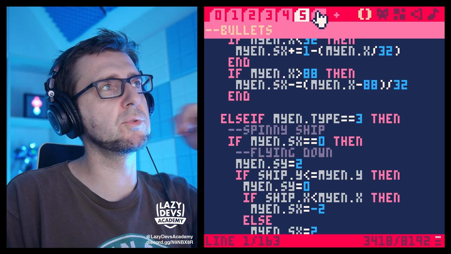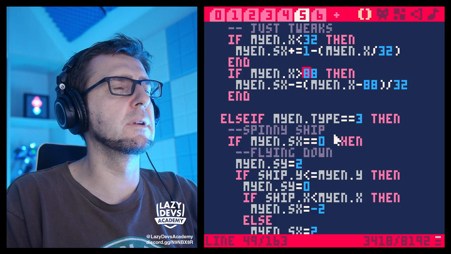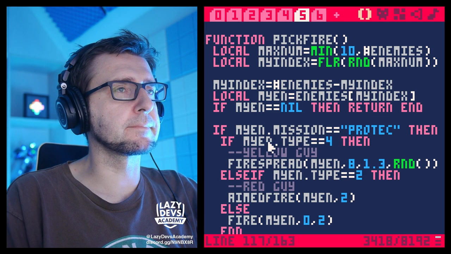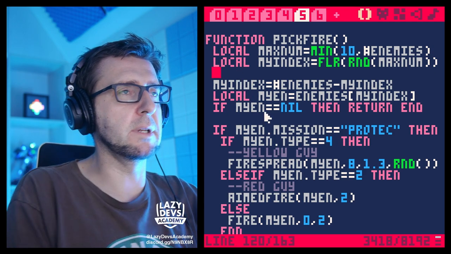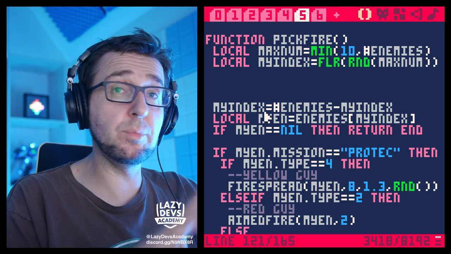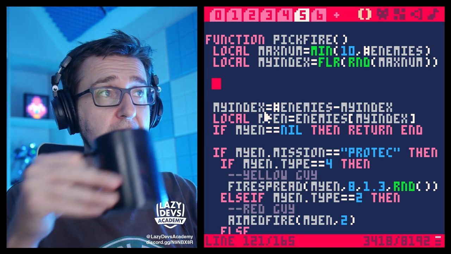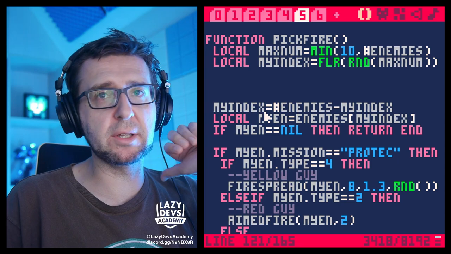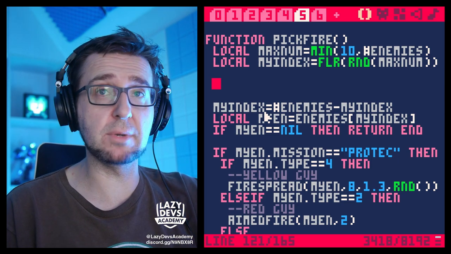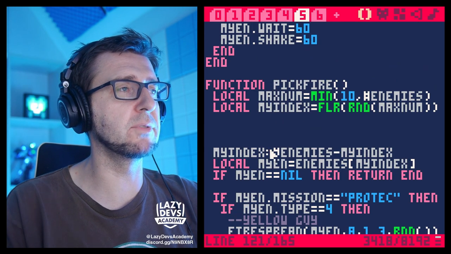So let us go to the behavior, right? Or is it bullets? No, it's the behavior. When we do pick fire, what I want here is to loop through all of the enemies and see if we're going to find a yellow guy. And then maybe I'm going to trigger the yellow guy. And if we don't find a yellow guy, then we're going to proceed with the rest of the code.